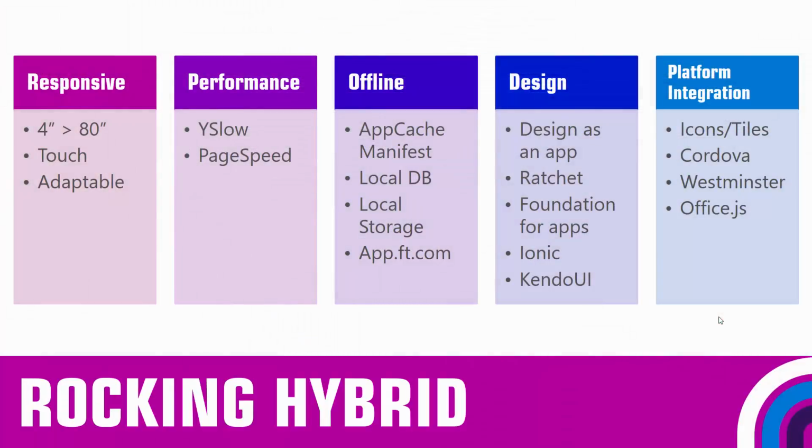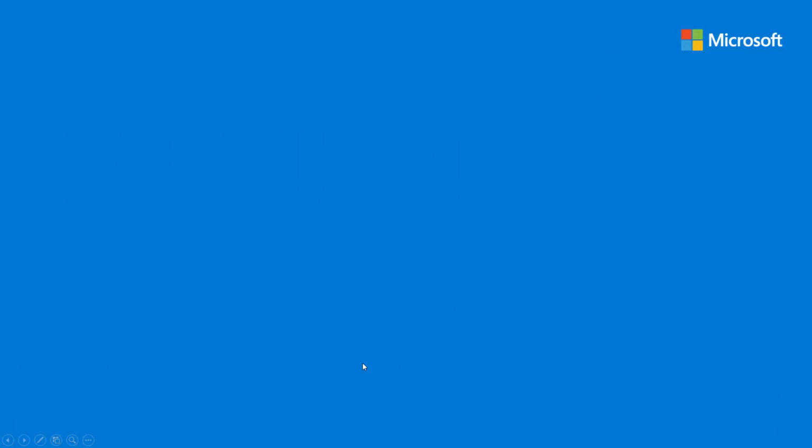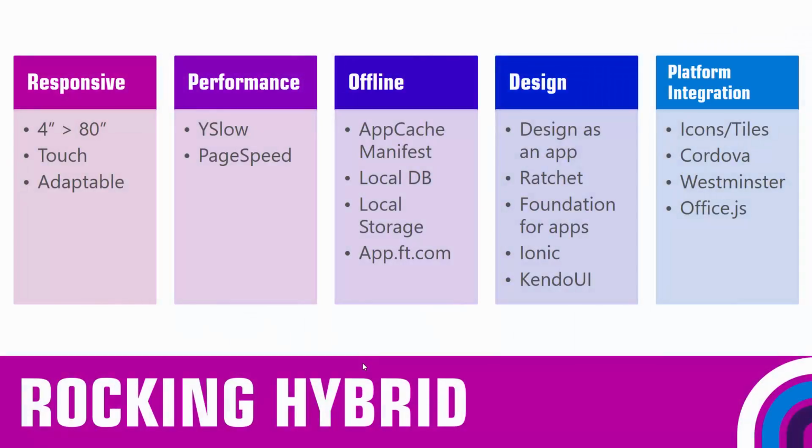So, how do you make hybrid awesome? How do you make a really good job of building a hybrid app? Well, you start by, like I say, make it responsive, make it touch friendly, make it adaptable to the screen size. Use the whole screen. Don't have big sort of channels on the side of the app of white space unless that's part of the design. Make it perform really fast. Use tools like WebPageTest and PageSpeed to really analyze your web application, see if it's as fast as it can be. Where appropriate, make it work offline.